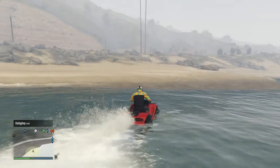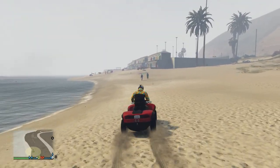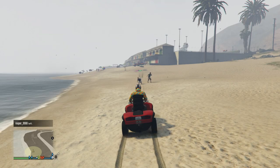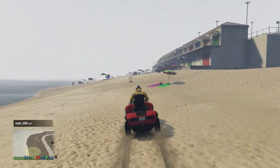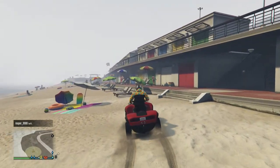But overall, this car is pretty dope. I really do like it. One thing about it is don't buy it for the machine guns, because as you guys can tell, they're pretty inaccurate. I missed a good amount of shots on him. I finally did hit him. And they are decently powerful, though. If you hit a couple people, they should drop. And obviously you shouldn't be killing civilians.